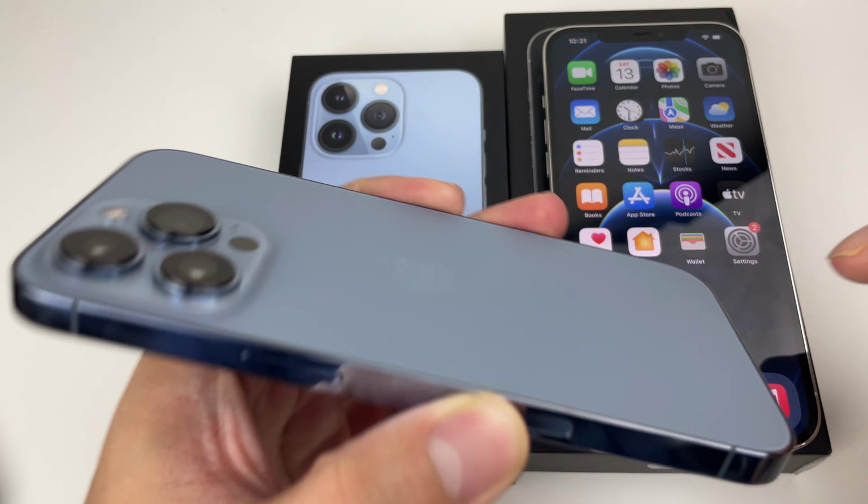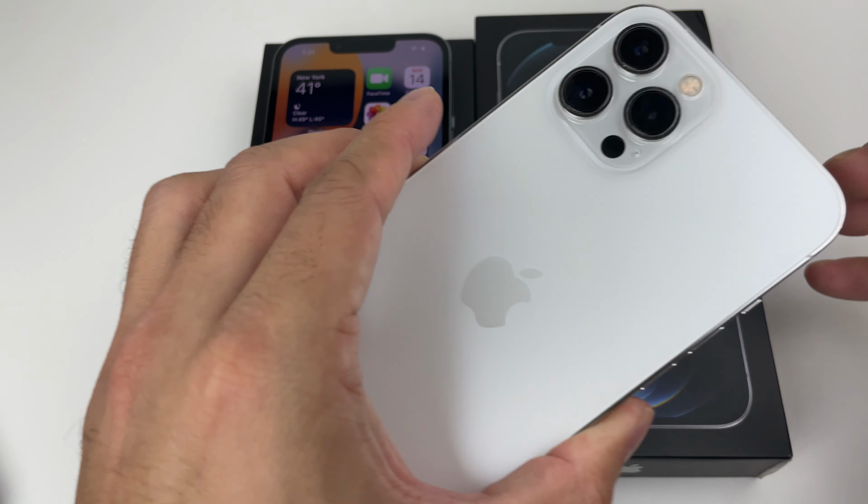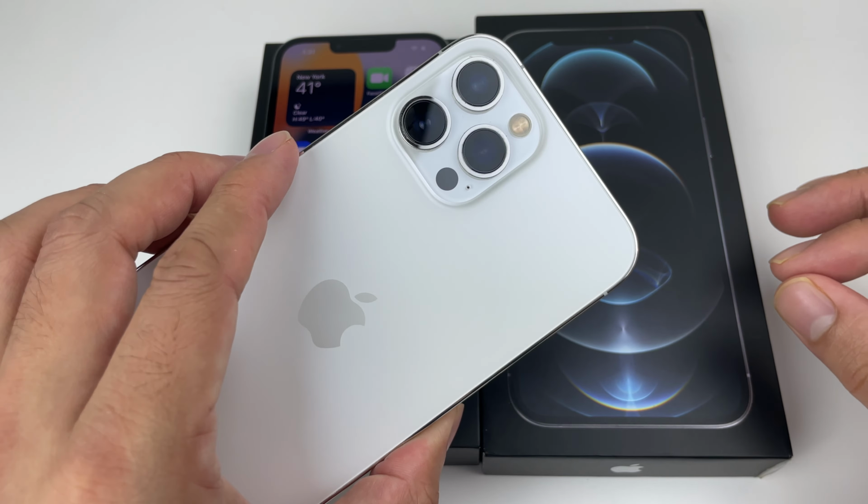The 12 Pro Max started at the original price of $1099, again with that 128 gig, but you can't actually get this model any longer. Apple has discontinued this model on their website, and that's something we don't really understand why Apple does. They do have the regular 12 and the 12 mini, but not the Pro or the Pro Max of the 12 lineup. So they're really trying to get you to buy the 13 Pro Max, which starts at $1099, what used to be the price for the 12 Pro Max. So for this phone, you're probably going to be looking around if you can get it from a carrier, or the links that we provided from eBay or Amazon are probably the best bet because Apple no longer sells the phone.